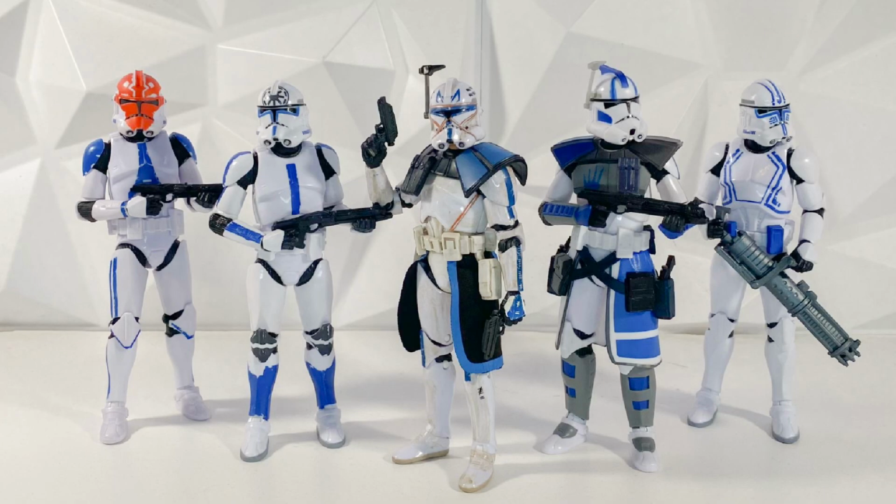But yeah, it looks like we're going to be eating good as Black Series fans going into 2024. As the beginning of those waves, we saw the April expected wave, and if that one is expected to release in April, that means it's got to get announced really, really soon. So I would not be surprised if we see some announcement for this wave before the end of January. Again, no confirmation on this, but just from prior experience, if a wave is releasing in April, it's got to get announced real soon. So excited for that.